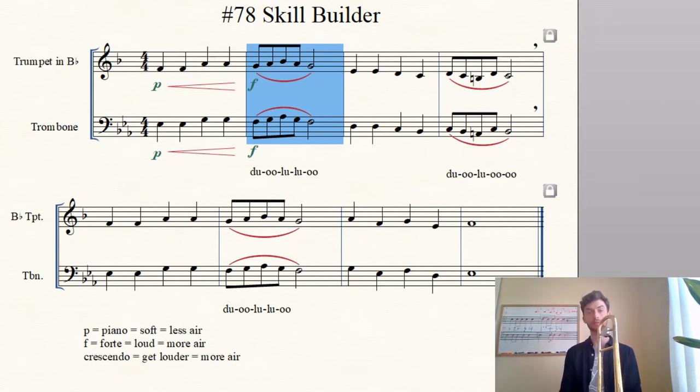Okay, 4 notes. Ready? Note name, trombones say do-loo-loo. 2. Ready? 4 notes, go. Do-loo-loo. Again, ready, move your slide. Do-loo-loo. Again, ready, go. Do-loo-loo. Good. Everybody play those 4 notes.